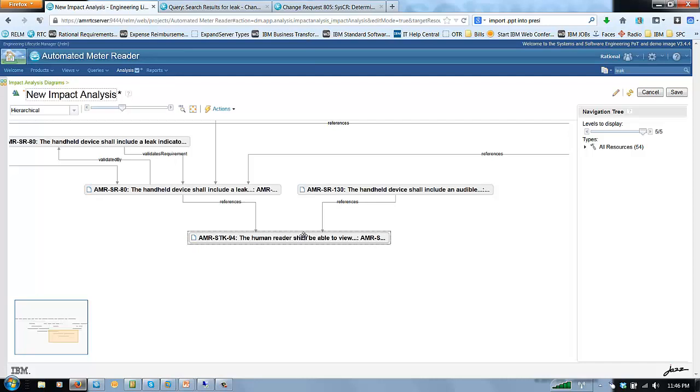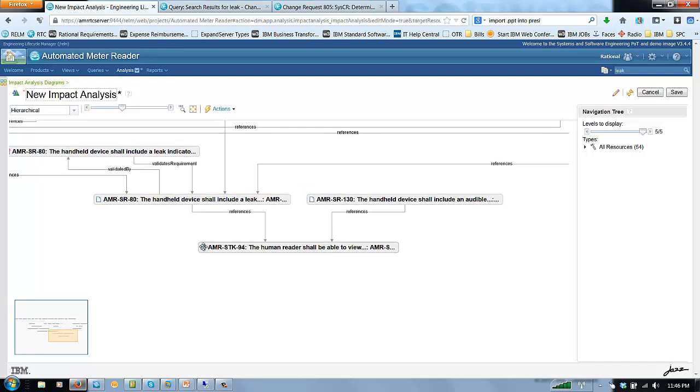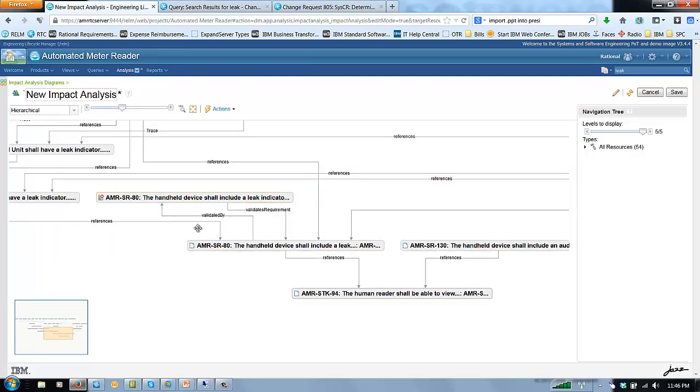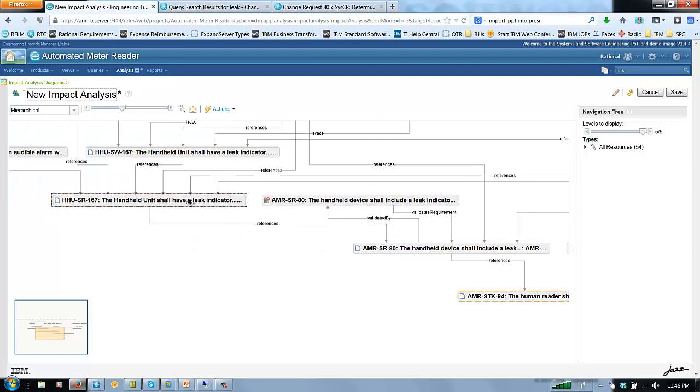Looking at the impact diagram, we can see that our stakeholder requirement is related to a system requirement, which is in turn related to a subsystem requirement for a handheld unit. That is connected to a software requirement for the handheld unit.